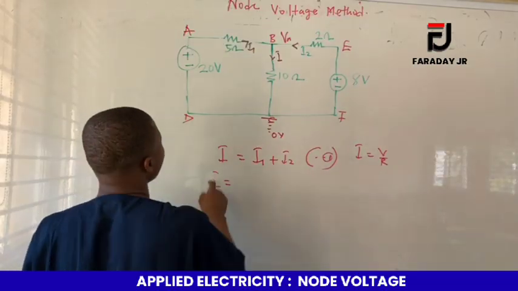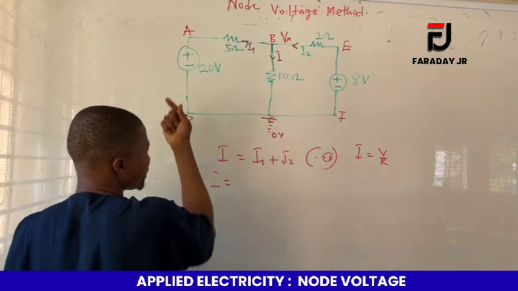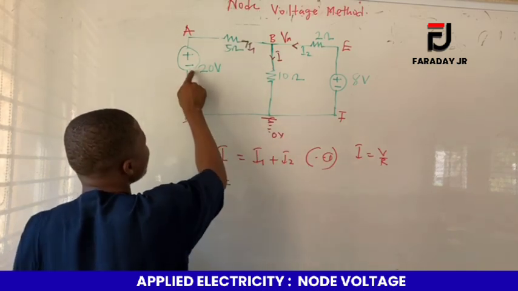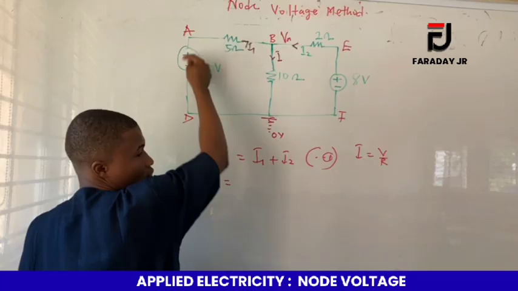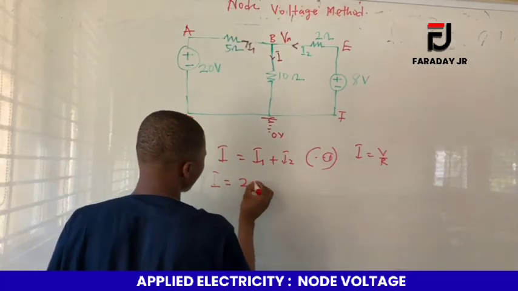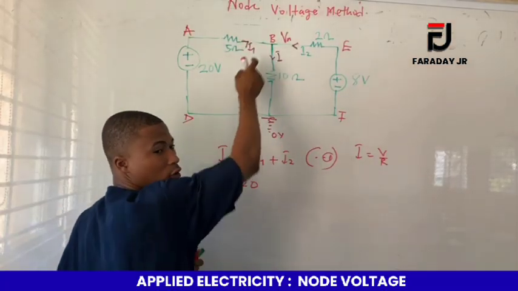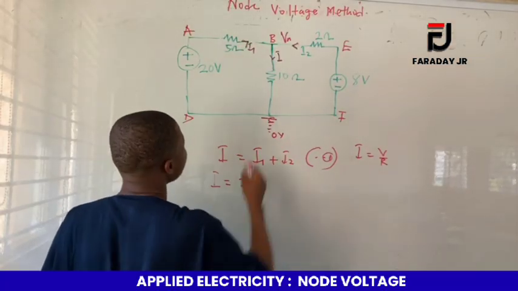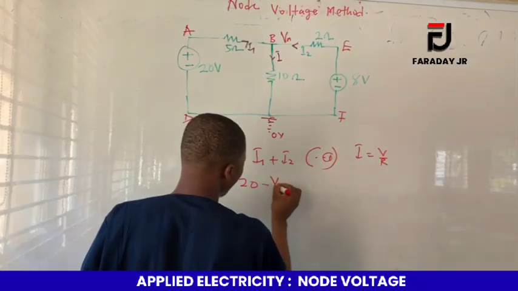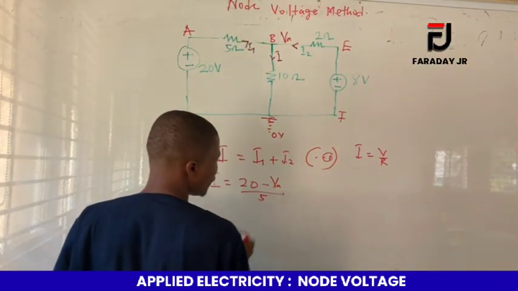So here we have our I1. Assigning current for I1: current I1 is moving from this direction, so it is moving from the zero potential. In the middle, there is a voltage source contributing, so from negative to positive, that will give us 20 volts. But then this is where it is going, that is the lower potential, so we subtract it. That will give us minus Vn, all divided by the resistance at that path, which is our 5 ohms.